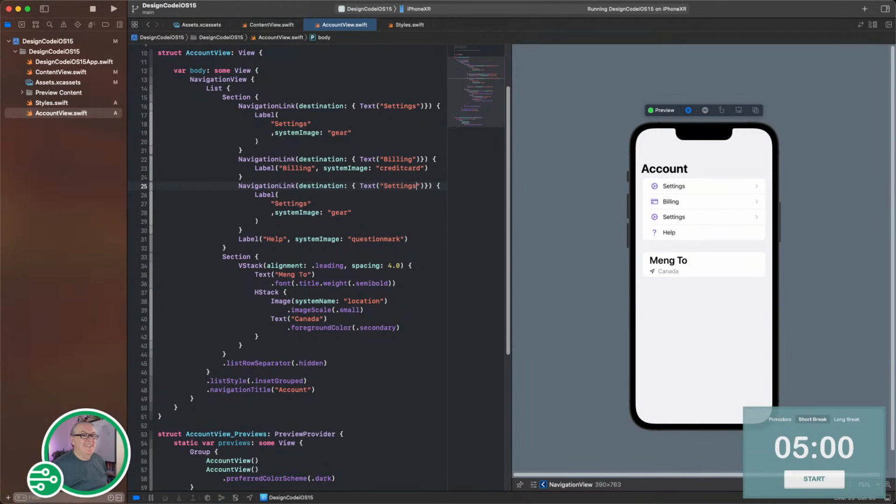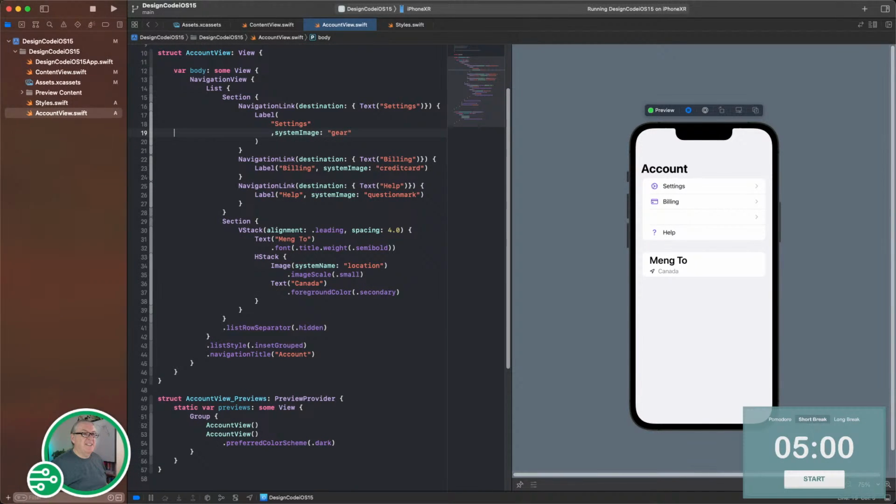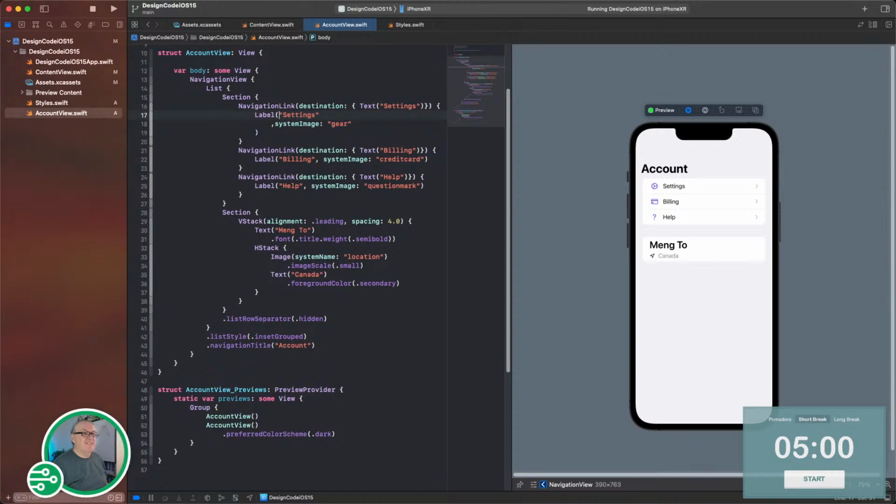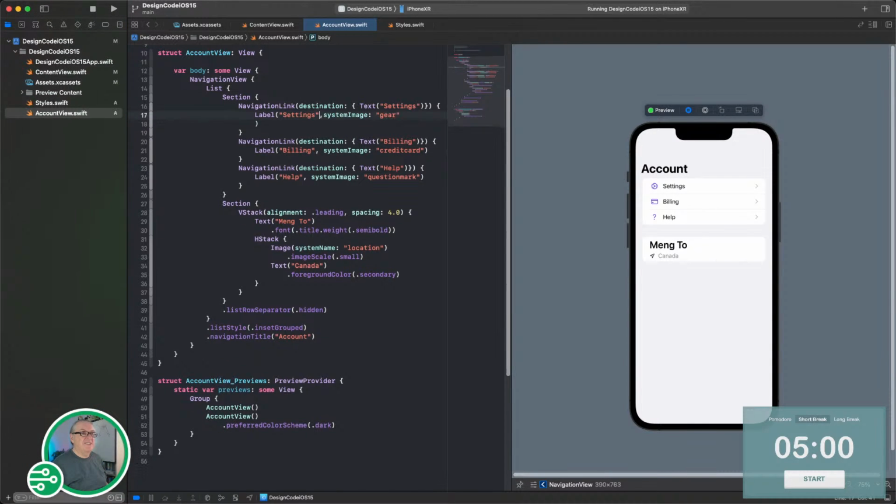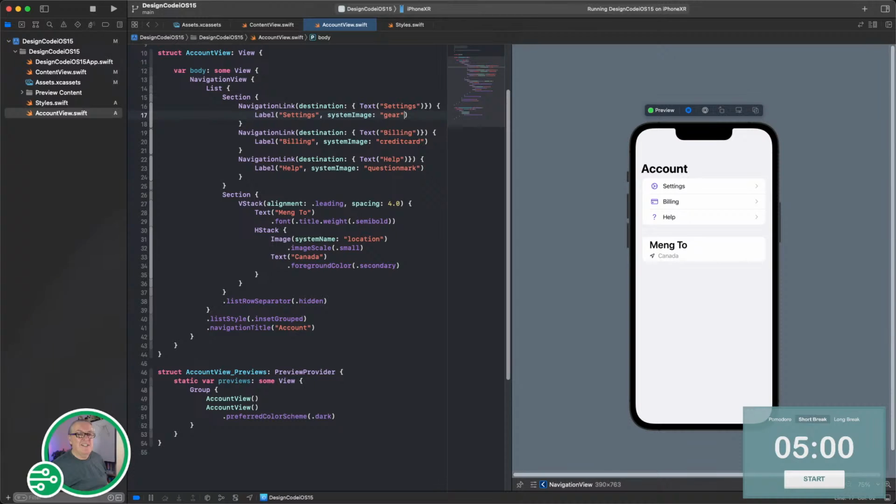And this one here is going to be help. And that can go away, and that can go in there. And we'll just get rid of all these extras at the moment. Right. So, preview, help, settings, all very cool.